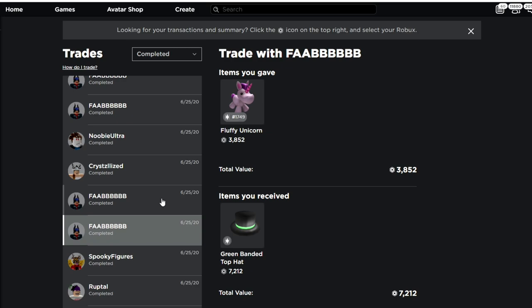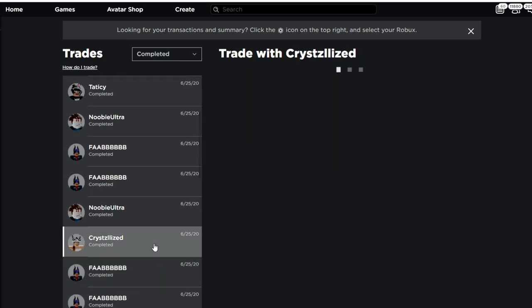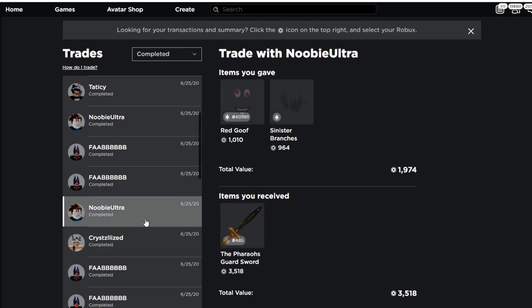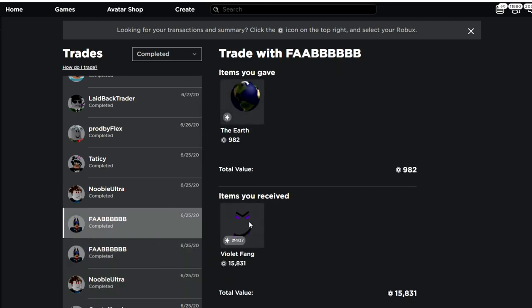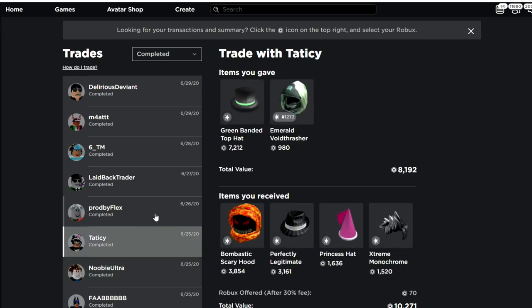So big shout out to Fab, man. I really thought it was enough to get me to Fuchsia. I was so excited, but shout out to Fab for the donation. Absolute G. Here we OP'd 1k for Evil Skeptic. Evil Skeptic is such a nice face, like honestly. Here we gave 2k for this ugly Fora's guard sword. I still have this sword. Like, just no one wants it. It's so sad. But Fab, obviously, here coming in clutch with the donos. Absolute god. And then here you guys can see, we just basically did some trades.